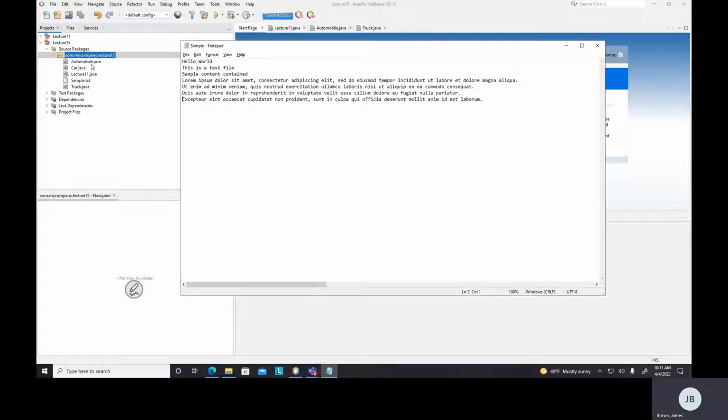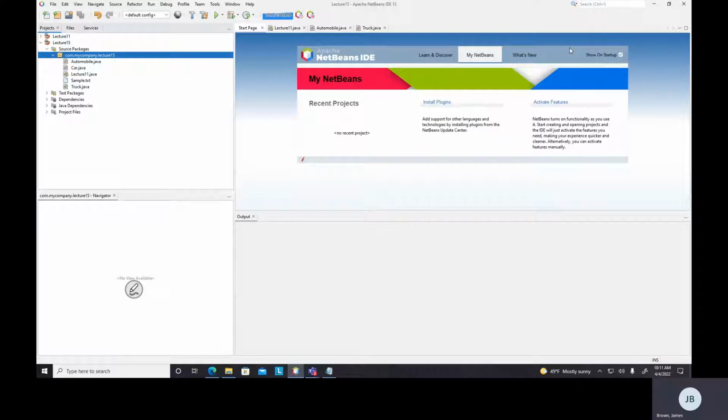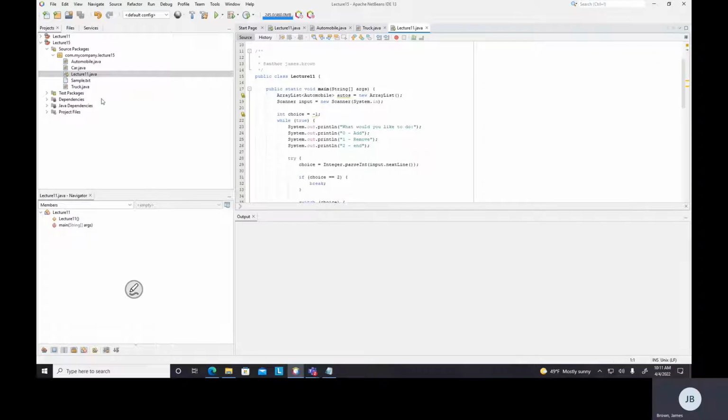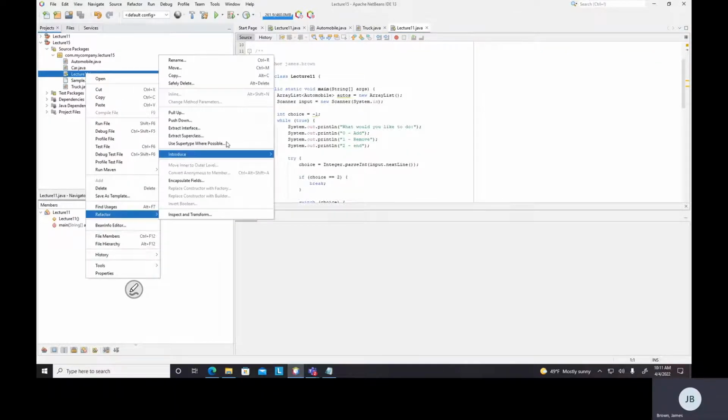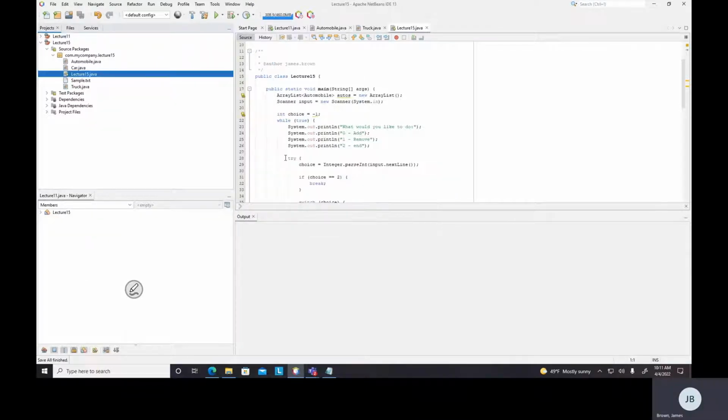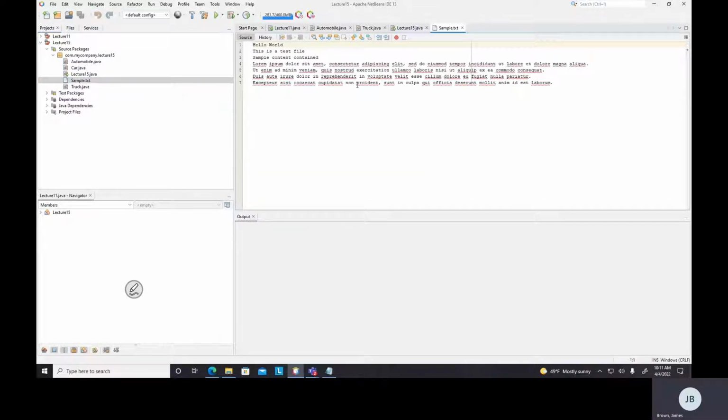Okay, so how do we do that? And on top of that, when you read it in, you still give them the ability to add and remove from the array list, and then save their work again. So let's talk about how we read from a file. We have lecture 11 file here. I'm going to rename this to 15, because that's the one we're doing today. And you see we have our sample.txt file right here. I can open this in NetBeans and you'll see all our content.